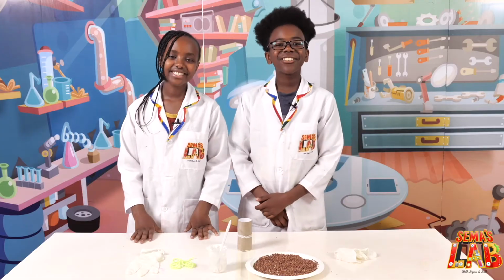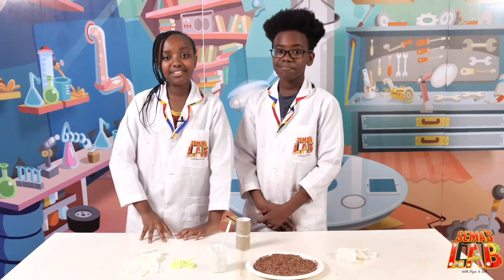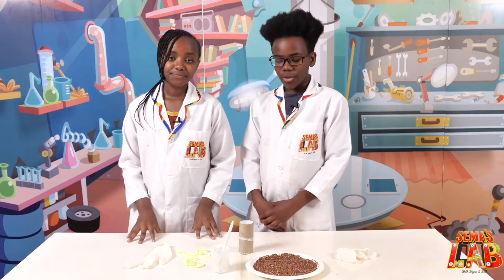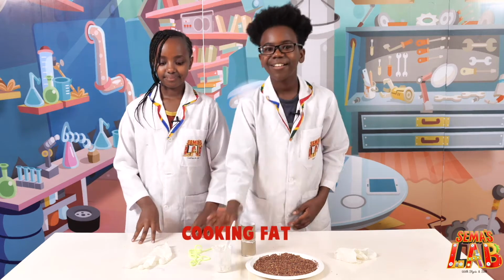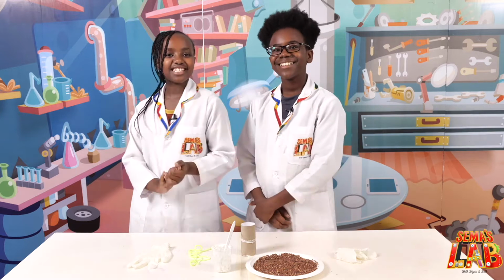Hey guys, since a lot of people have been buying lots and lots of toilet paper for some reason, we've found a really fun, creative, helpful way for using tissue rolls. We're going to make a bird feeder. So guys, for this craft, you're gonna need tissue roll, a string, cooking fat, gloves, and for the grains, we're gonna use sorghum seeds. Let's get started.